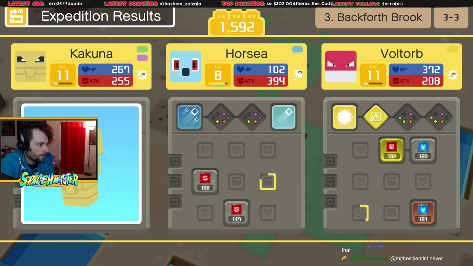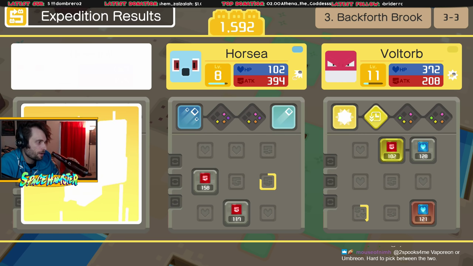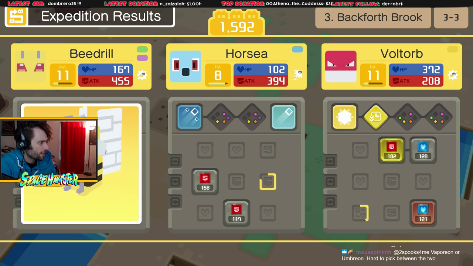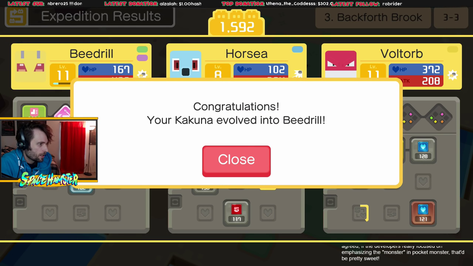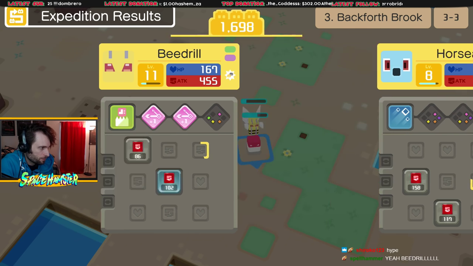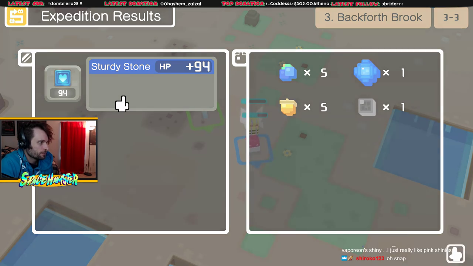Ooh, level 11. Oh wait, he levels up already? I forgot he levels up that fast. Or evolves that fast. Yo, look at his attack. 455? Congratulations, your Kakuna evolved into Beedrill. Dude, 455 attack now. Holy crap. Where'd that come from? Beedrill! Yeah!